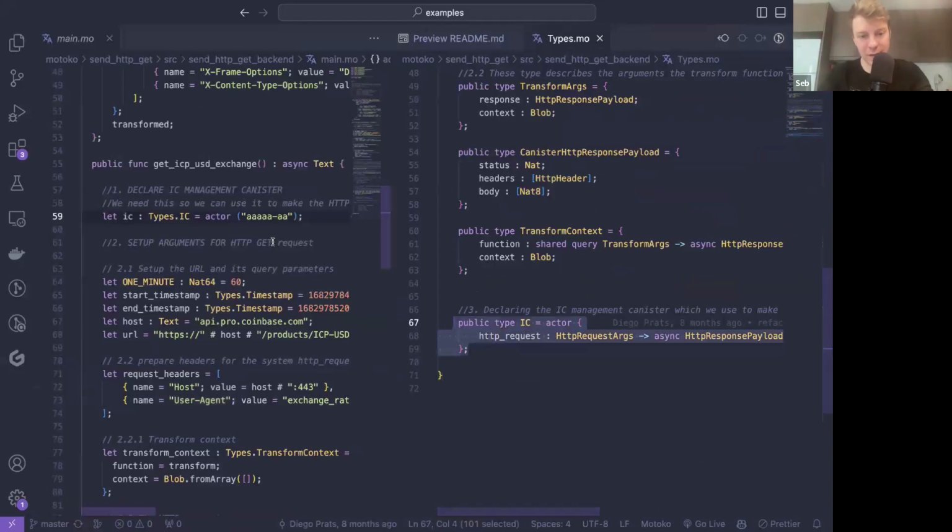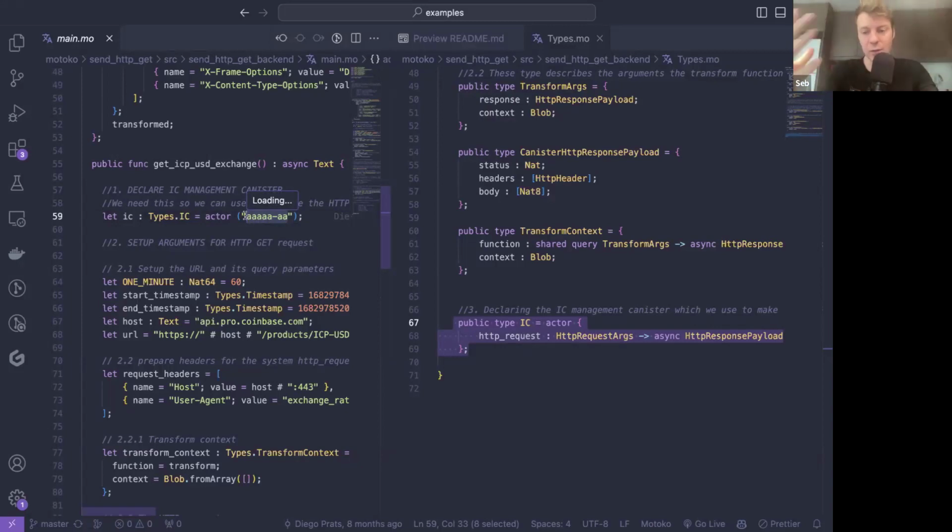The management canister is the canister with this canister ID. You can see it's pretty specific. It's not the same length as other canister IDs, it's shorter and also very strange. This is because the management canister does not really exist as a canister, but it's an interface from the IC system to be able to call system methods.